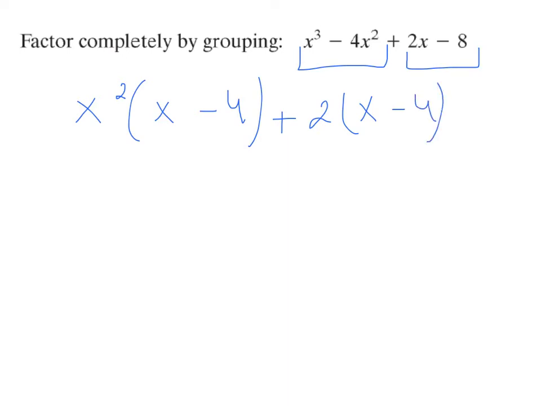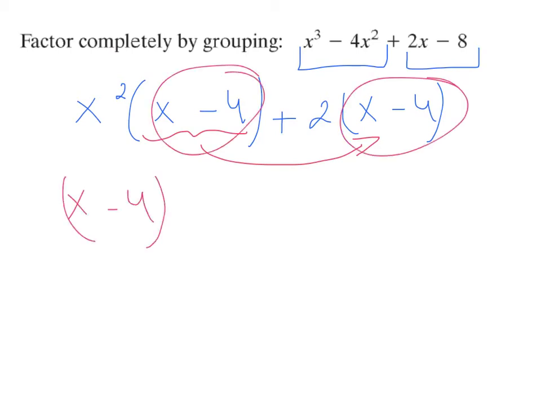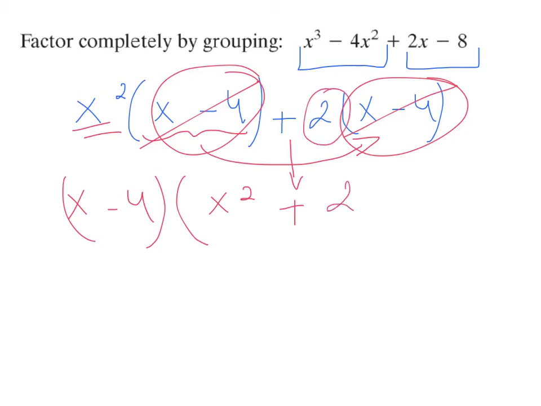Well, usually when we have these parentheses here, we should expect we're going to get the same thing in the second part. So we have x minus 4 as a common factor. So this is factoring by grouping. Now if we take x minus 4 from the first one, we're going to come up with x squared. We got plus because we have plus here. And if we take x minus 4 from the second one, we're going to come up with 2. And that's the final answer.